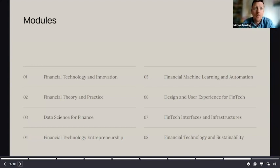Data science for finance is your first coding module. We use Python, as Python is the industry standard language, and we start learning Python from the very beginning. Like we literally go from opening Python for the first time all the way up to really quite advanced knowledge within this first semester module, looking at how to present data, how to analyze data, how to get knowledge out of data, all using a Python interface.